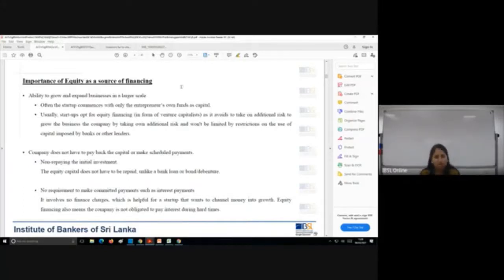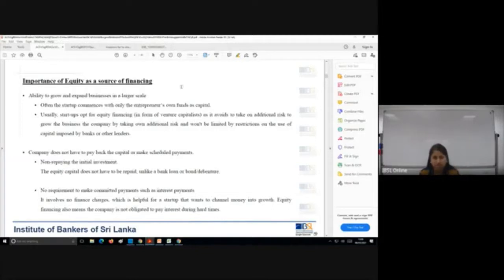Now, if they are using debt as a source of financing, let's say they approach a bank and take a loan from that bank. That bank would ask so many questions. They would say, is this the first factory you're putting up? Do you have the capacity of accommodating that, having staff to run that factory? Do you have control or monitor on what that factory is doing? And they would be rather pessimistic on what you're doing, unless the company is very strong or established.